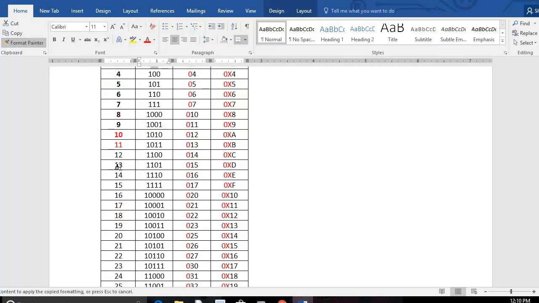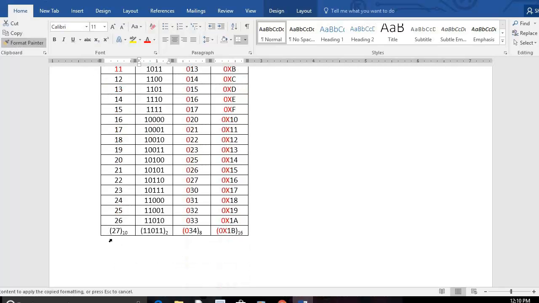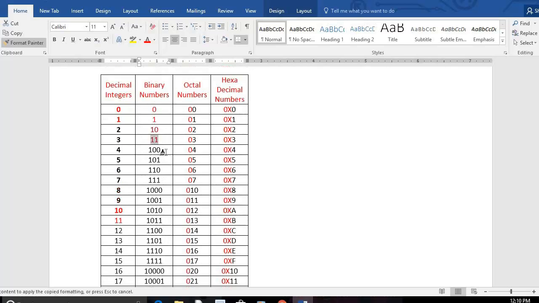Next, don't take up to 99. After 99 what will come? Can you tell me? After 99, 100, which is a combination of only zeros and ones. After 100, 101, then 110, which are combinations of only zeros and ones. Then 111. Once you take 111, don't take up to 999. Take directly 1000. If you take 1000, next 1001, next 1010, next 1011, next 1100.